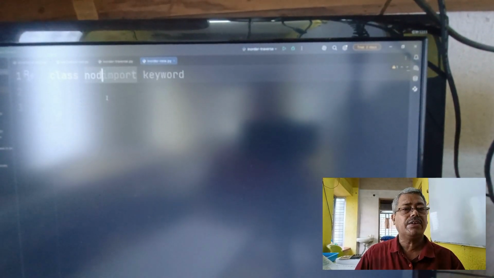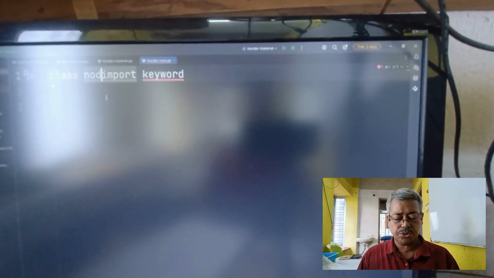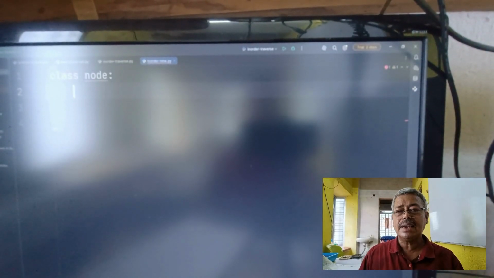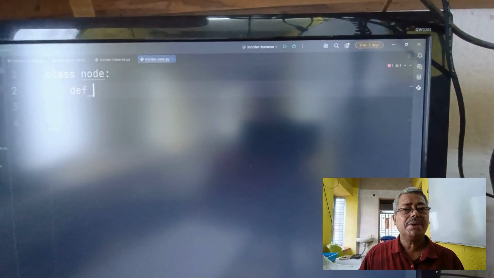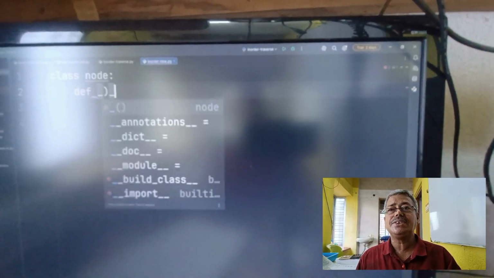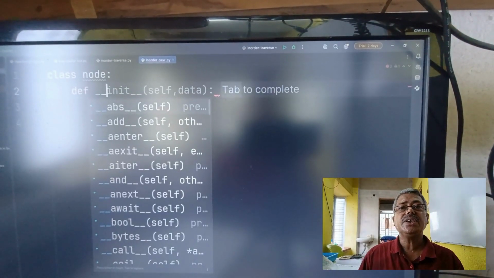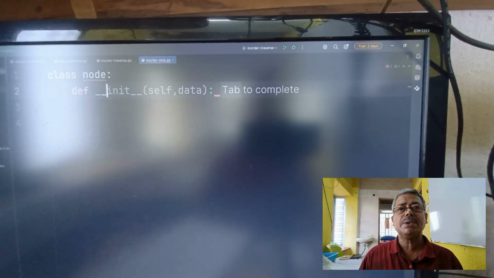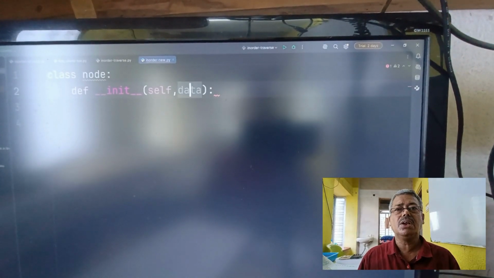That is the class node, our first step. Under class node, we have to define a method or function, that is INIT. INIT self, and here I have defined not data but V. Why V?